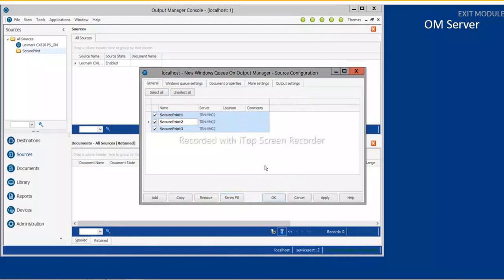All right, the next thing we need to do is go into Windows Queue settings. And this is where I want to associate each port with its corresponding source. So I will go ahead and select Secure Print 1, then Secure Print 2, and then Secure Print 3.